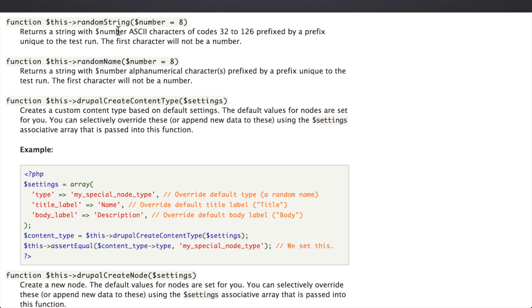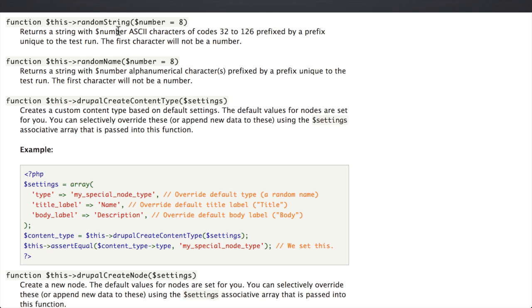There's random string and random name. Both of them return a string of text that's randomized. The difference between the two is that random string will also include non-alphanumeric characters. So special characters like the pound sign or an exclamation or a dollar sign are included in random string, whereas random name is only alphanumeric characters, and it's also guaranteed to always start with an alphabet character, not with a number.